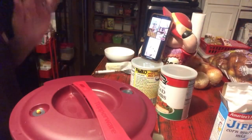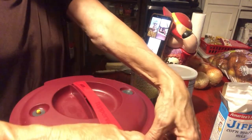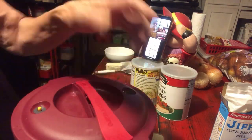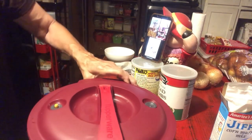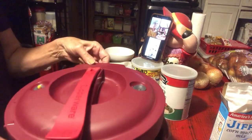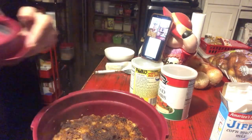It took 5 minutes for the pressure cooker to come down to pressure. So I'm going to release the lid lock. I'm going to open up the pressure cooker, hopefully. And you're going to open it away from you. And look at all that steam.